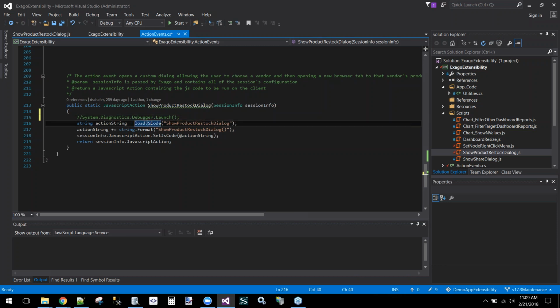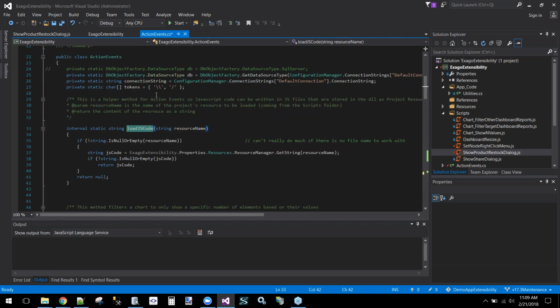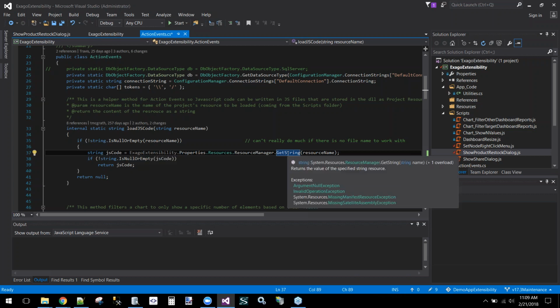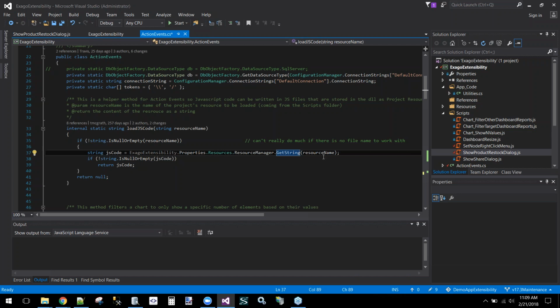And this load.js code method, I'll just jump into the definition. All it does is look at the name of the file it's looking for and find that within the project's resources. This is a Visual Studio thing that lets us load that JavaScript into the resources. So if we use this project as a DLL, which we are, we can easily grab that content here, and it just returns whatever's inside of this file.